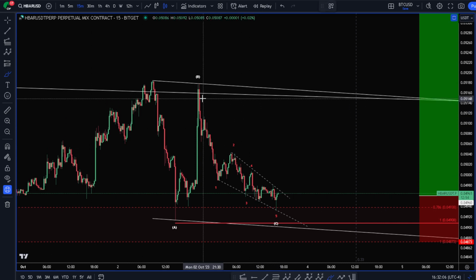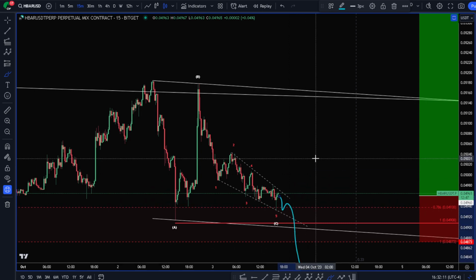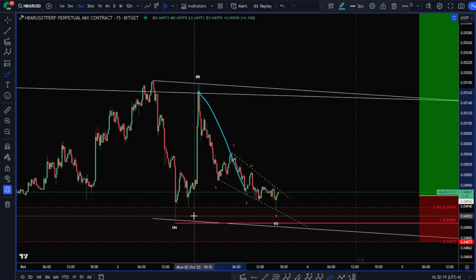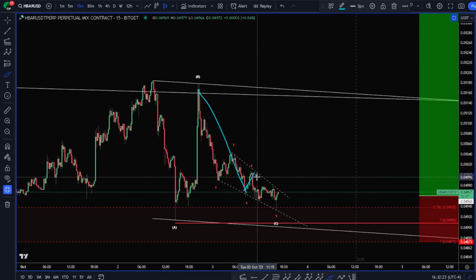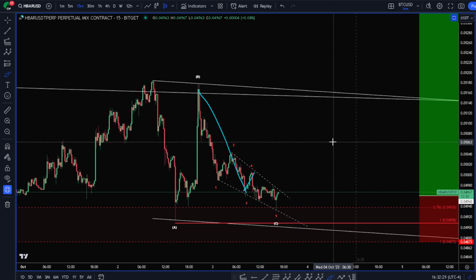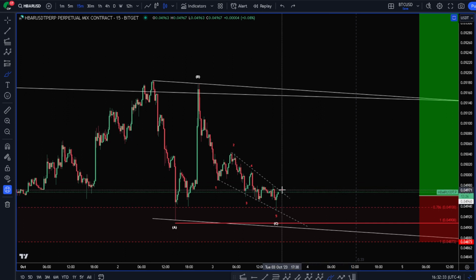Now, if we do fail, if we just come down here and grind and then fall off a cliff, which I'm sure you've seen that pattern before, that would most likely be a 1 complete here, as we got 5 waves coming down, and we're making another 1, 2, and those would be nested 1, 2s, and we fall off a cliff. That's how we come to the downside from this area without making a correction first.